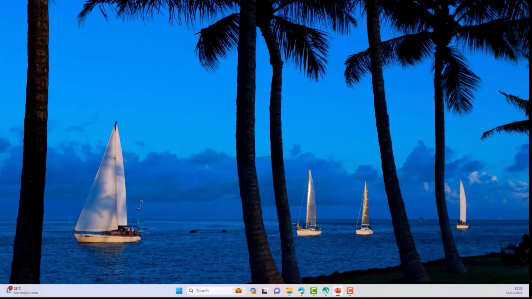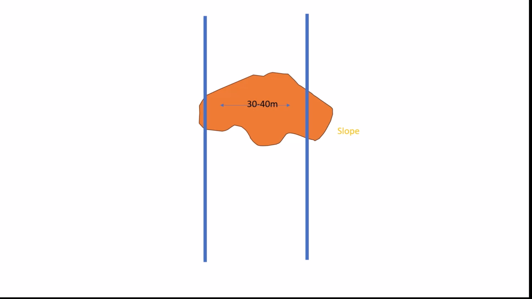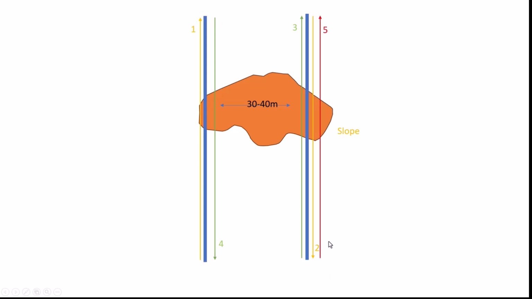Previously, I will explain the data acquisition that has been done before. I have two lines with a distance of about 30 to 40 meters between each other. The length of the track is about 300 meters. I took the data in order 1 to 5 as illustrated below. For the last line, the fifth line, the speed of the ship is different from the others to get a latency correction.